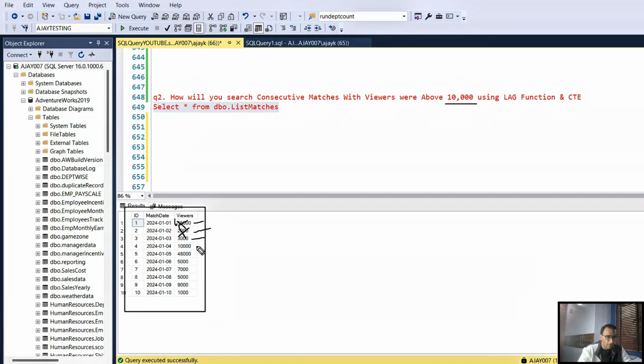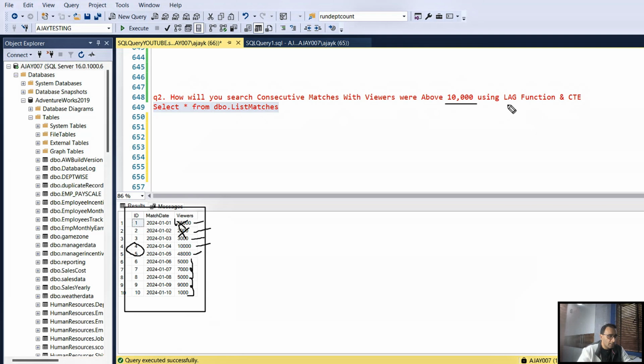Then you have 10,000, right? So this is 10,000. Let's say it's equal to 10,000 and above, and then 48,000. So this should work, right? So we have to capture these IDs, because it is equal to 10,000 and it is above 10,000. What about the other ones? If I say 48,000, 5,000, no. If I say 5,700, no. If I use this, no, this combination is also not going to work. This is also not going to work, and this is also not going to work. So I think only this is the combination that we have here, right?